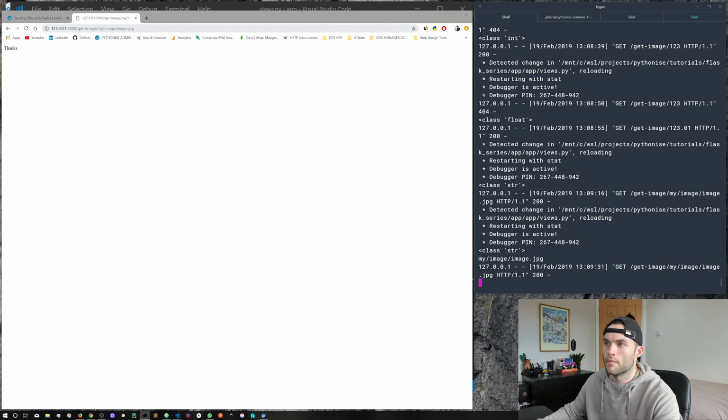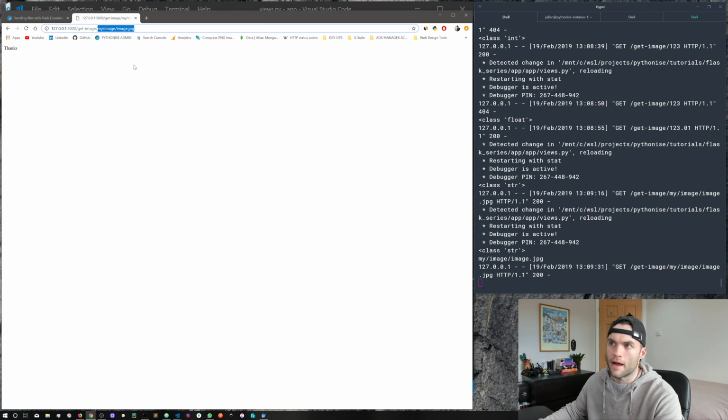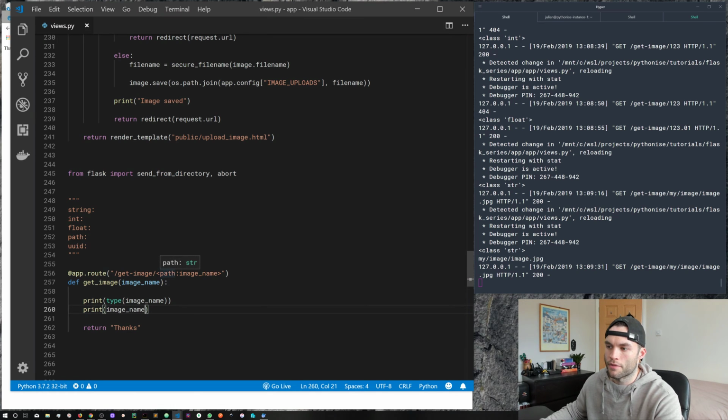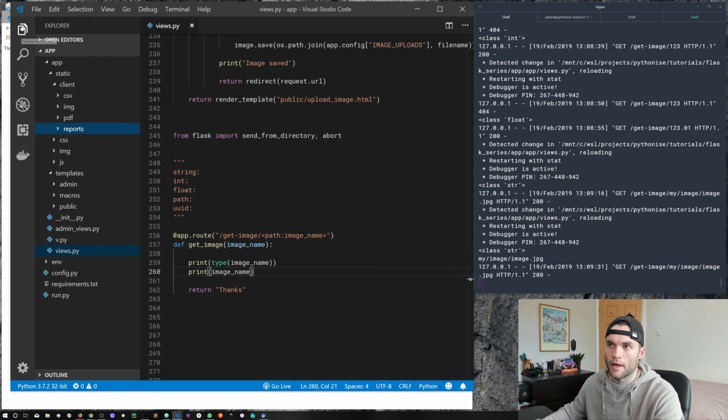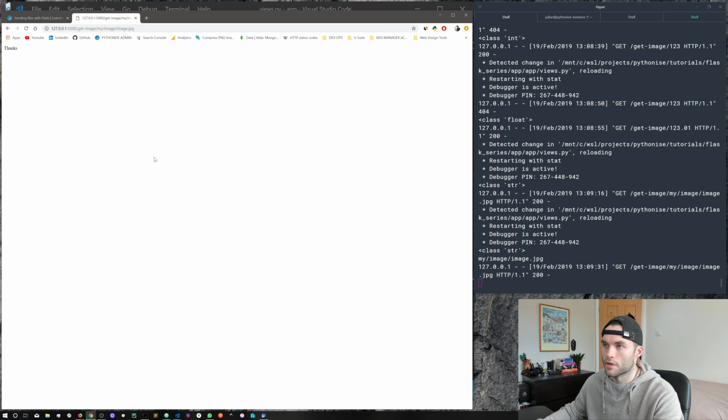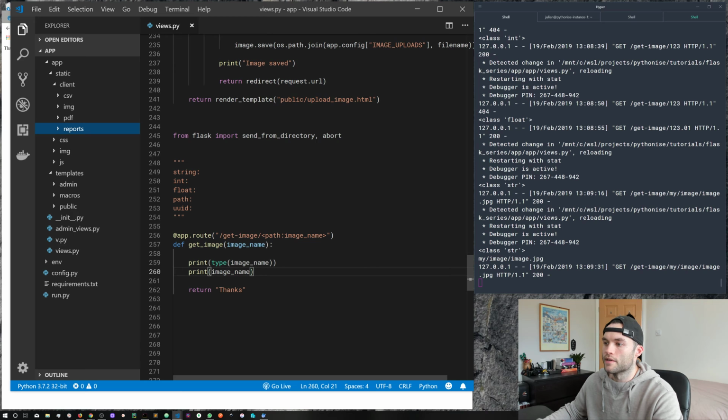So if you weren't aware of these converter types, you would have thought that's going to throw some kind of error, because we haven't coded a route in our app to accept get image /something/something/something, right? But because we've added this path converter here, Flask knows to expect a path coming in after get image. So very, very useful, and we'll use that in our example shortly when we drill into our nested reports. We're going to use this path variable.